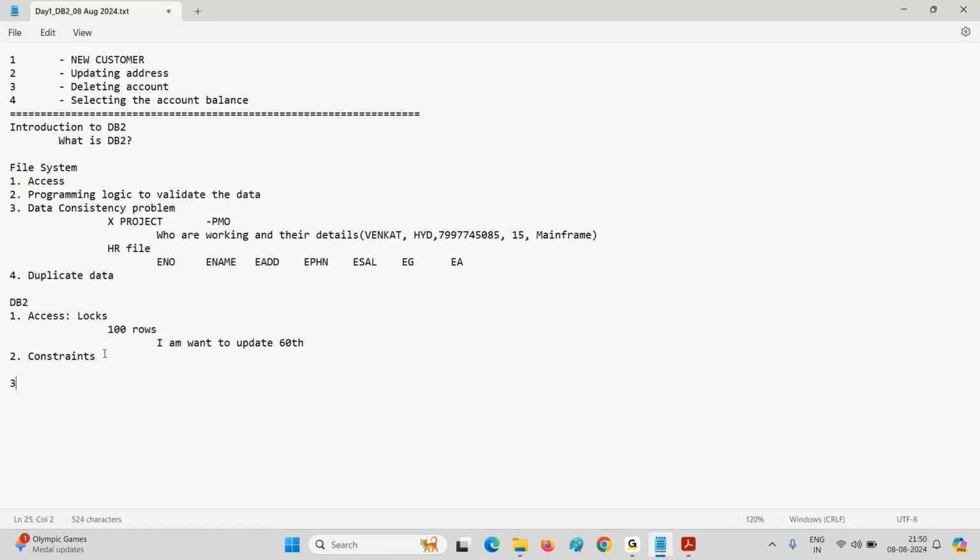Data consistency problems can be solved with the concept of primary key and foreign key. When you implement primary and foreign keys, you are able to reduce duplicate data also. So we can avoid duplicate data. How can we avoid it? By keeping the relation between two tables. That is called referential integrity. By using the concept of referential integrity, we can build a relation and connect two tables. By that, we can make our data consistent. The other one is we can avoid duplicate data. Okay, this is the fourth point I want to tell you.